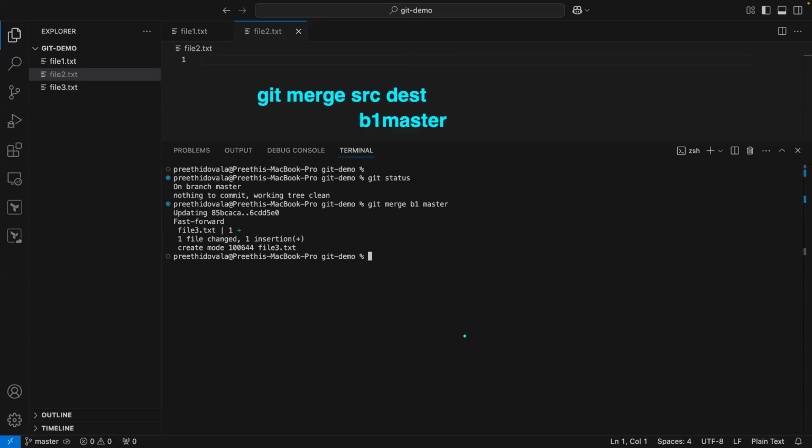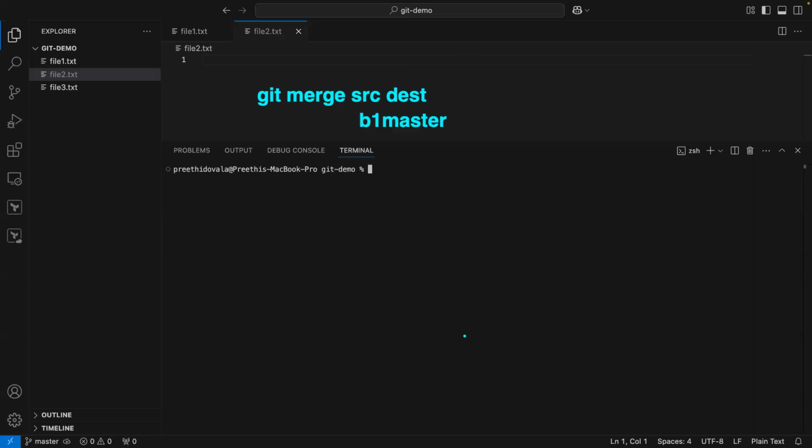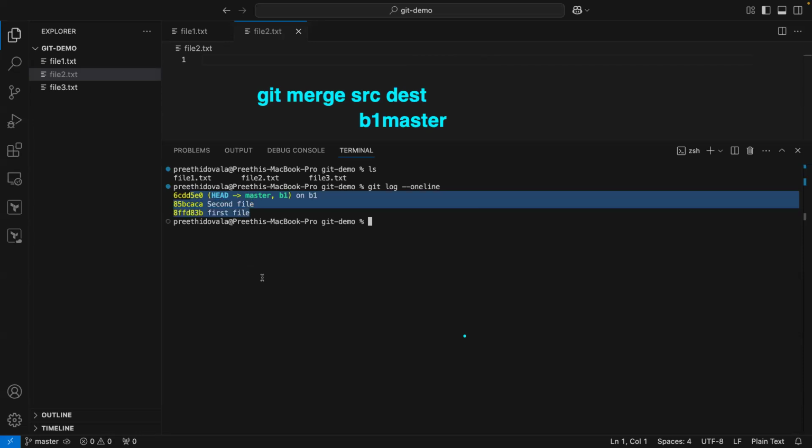So you got these changes. Now, if you see here, ls, you have got three files. And if you see the log, you have got this as well. So that is the B1 branch. That's how you integrate changes. Also here, when you merge, it says fast forward merge, or a straightforward merge kind of. That's an automatic merge, right? You don't have any conflicts here. What is meant by conflict, we'll see. So that's how you integrate changes from one branch to the other.